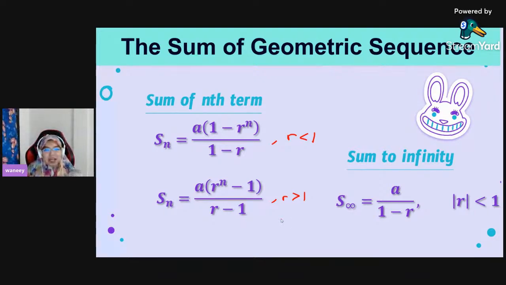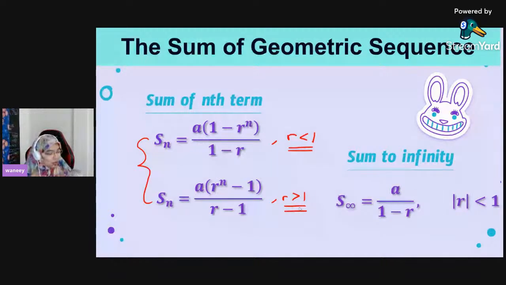So one of them is less than 1, another one is greater than 1. But actually you can choose to use either of them sebab nanti kita akan main dengan simbol, dia akan dapat sama balik sebenarnya. So you can use either one, it will be the same answer. Biasanya kita guna pakai yang ini sebab nak memudahkan pengiraan, supaya nanti tak adalah atas dapat negatif, bawah dapat negatif, lepas tu pening tak tahu nak buat apa.